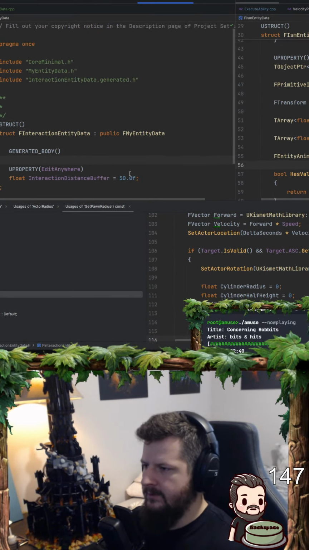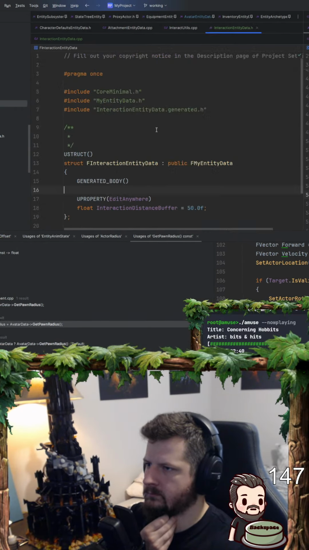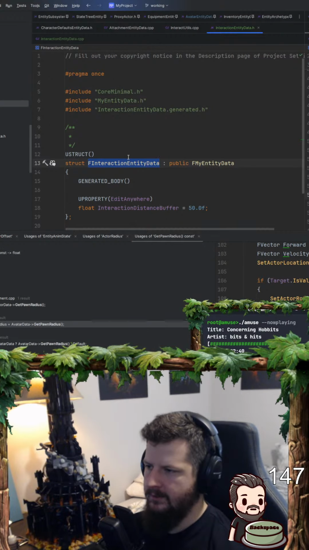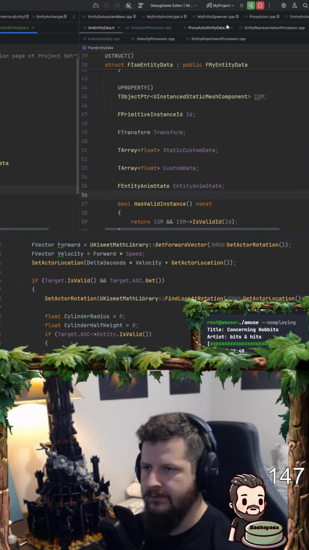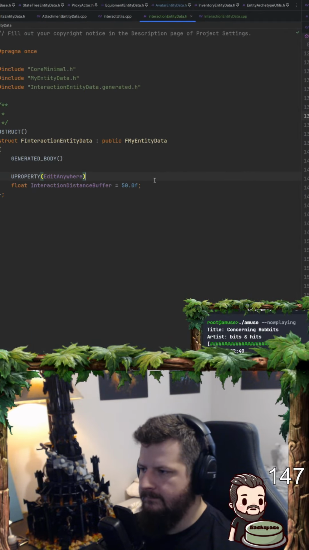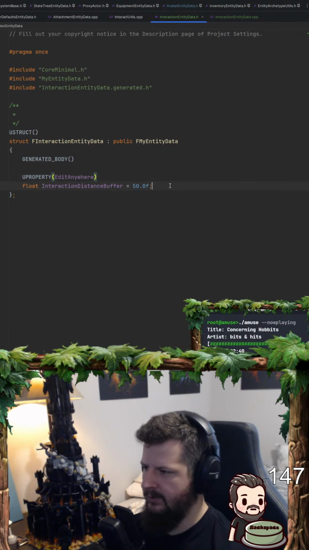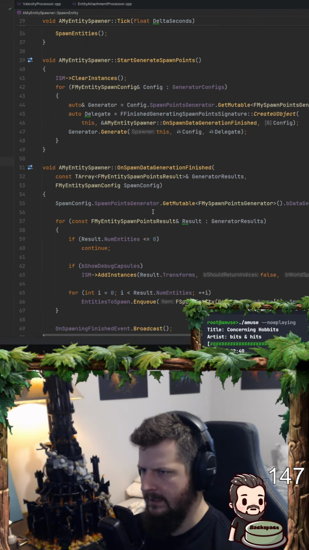Interaction distance buffer. So this is going to be one that we actually need to register. Yeah, we actually need to register this one. I guess I can put other things on here for whether or not the entity is interactable and what should happen when the entity interacts.